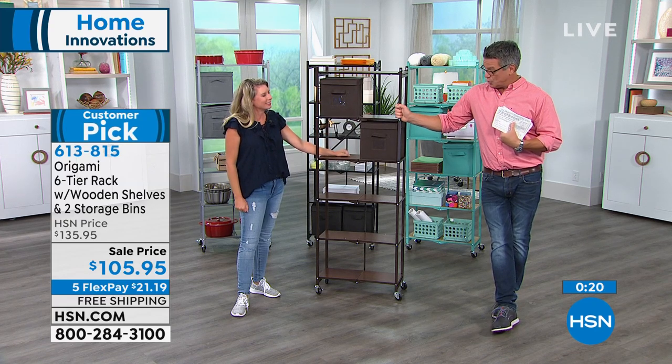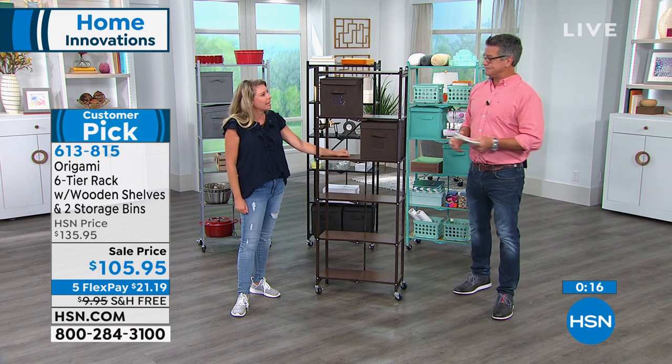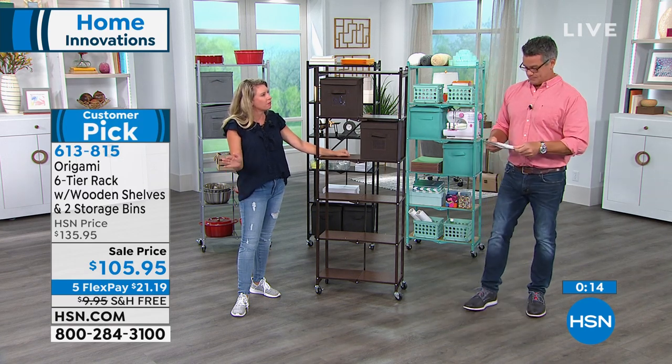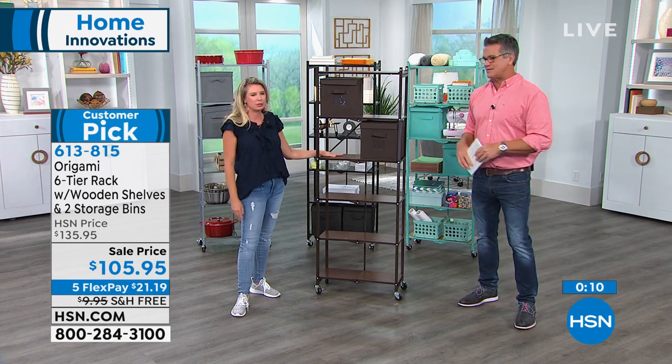And when you do move, just collapse them, fold them up, and take them with you wherever you go. We've had people take them to farmers markets and stuff and use it like that because it's so easy. Flea markets, absolutely. Things like that.